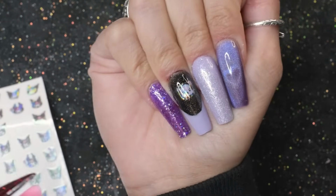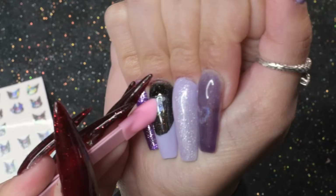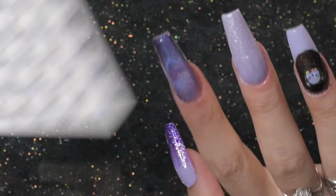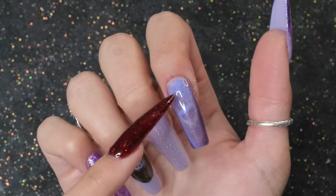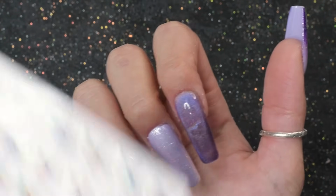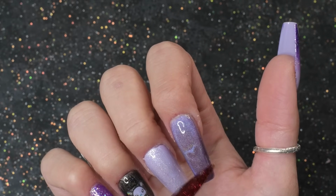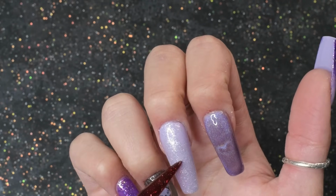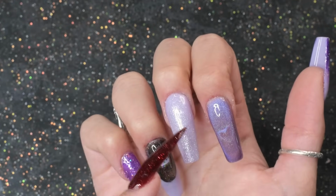Wow, and I put it on somewhat centered. Okay, that's impressive. I think that I want to put two Kuromi stickers on this one. One up here and one down here. Or should I only put one down here and then leave this area open for a bow? Actually, no. I think I want to put a Kuromi sticker on this one.